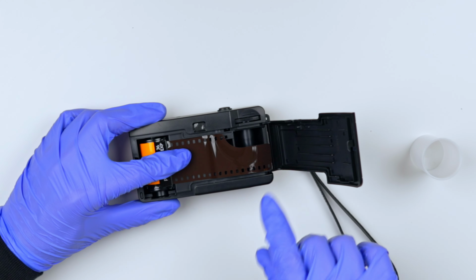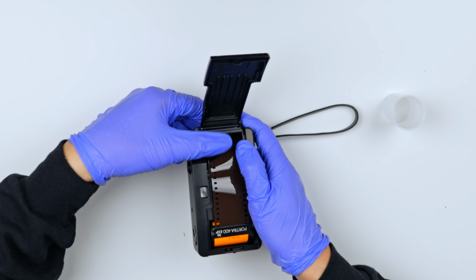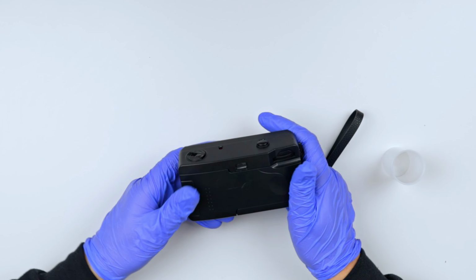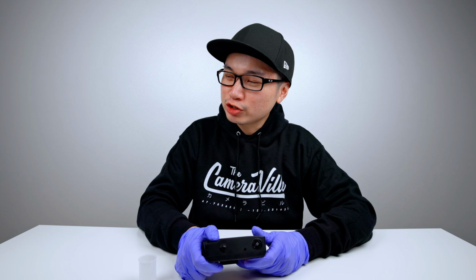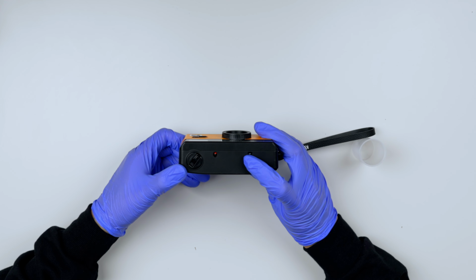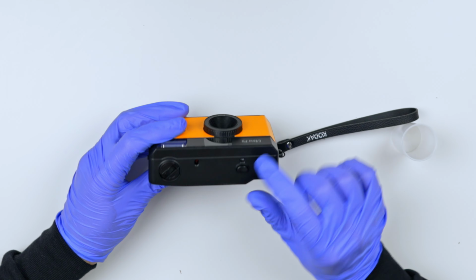Pull your film into the spool right over here, as so, and just start rotating it through the nibs. And once that's completed, close the door of the camera and then advance the wheel. You'll feel slight tension, and then you cannot rotate the wheel anymore at that point. And right now, you could take your first shot. And once you take your first shot, you could rotate the knob and it says 1 on top.